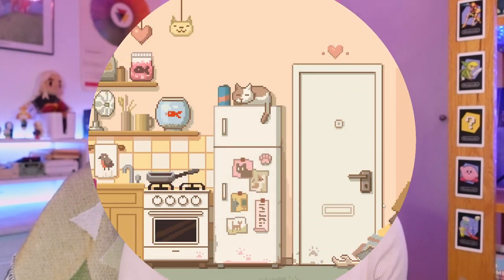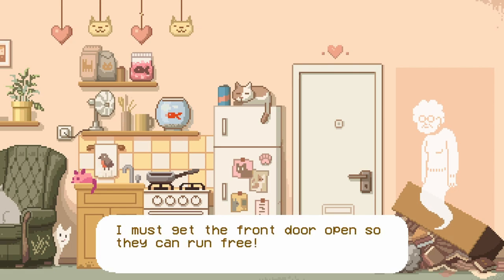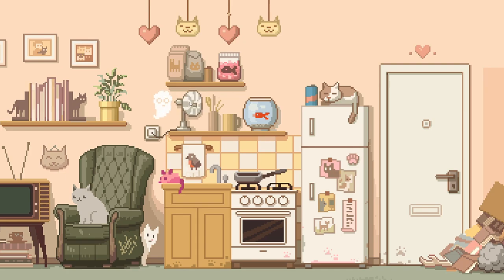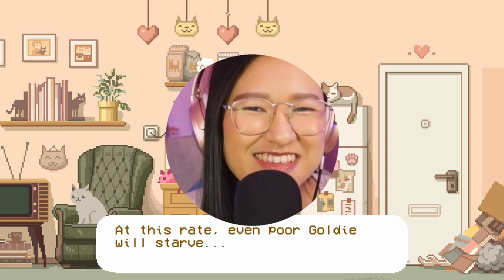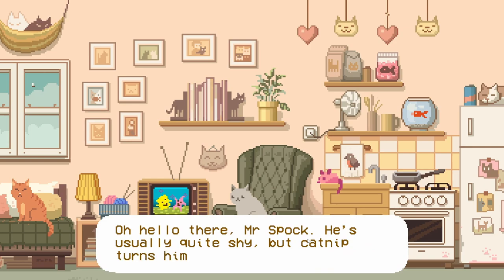Do you like cats? If you say yes, then you're in luck because the next game has a whole bunch. Six Cats Under is a point-and-click game where you are a grandma who had an unfortunate accident and became a ghost. Your precious cats are still in the house with no way to get out, and the goal is to rescue them by directing them with your poltergeist powers. It's a browser-based game, perfect for cat ladies or cat dudes. Ghost grandma's commentary is so cute and wholesome — she loves her kitties. Please play this game: it's cute, adorable, relaxing, and just enough to de-stress and chill out.